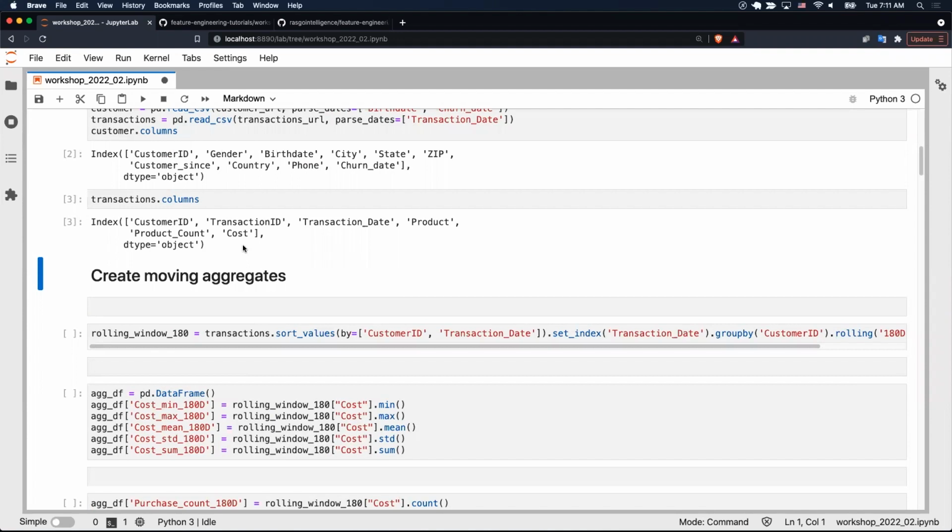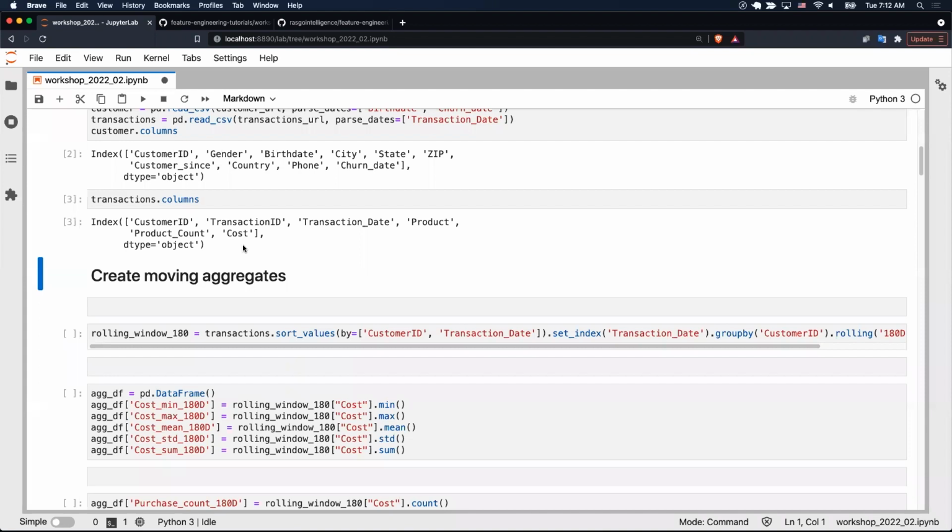So each time they make a purchase, I need to aggregate all of the data up to and including that purchase to capture how the customer has behaved. There's a number of ways we can do that. We can build everything the customer's done over their entire lifetime, but it's often nice to look at certain time windows in the past. So I may be interested in what has the customer done in the last 30 days, or in the last 90 days, or in this case, I'm doing what has the customer done in the last 180 days.